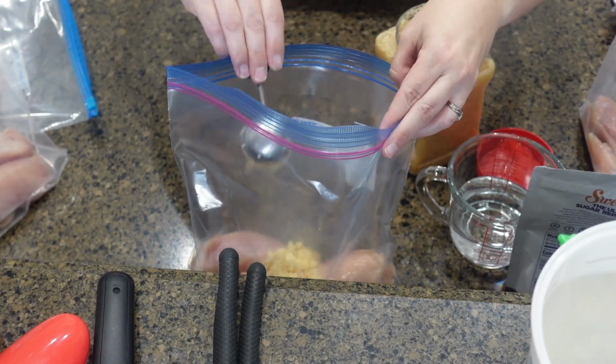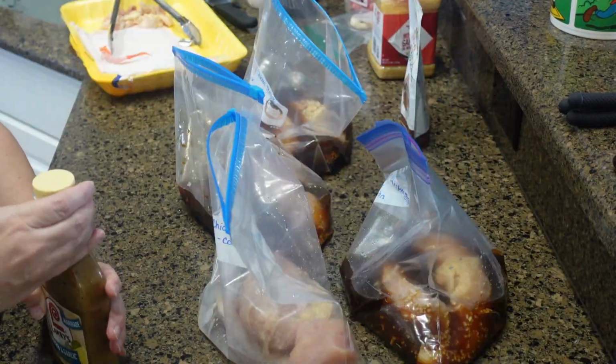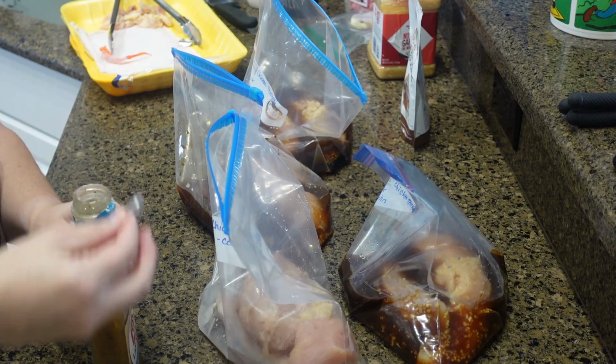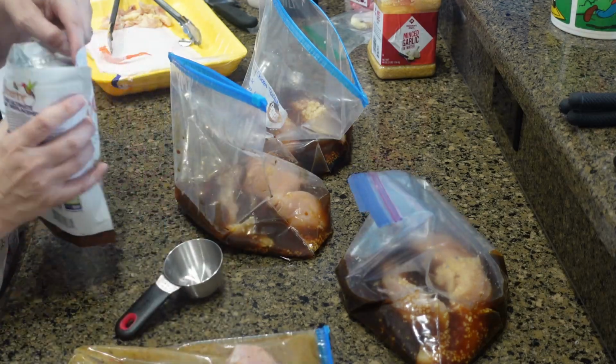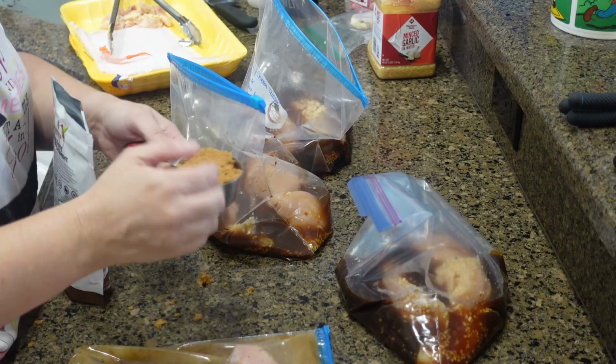So there I am just pouring in the teriyaki sauce, and here it is where I don't have enough teriyaki sauce. So I'm pouring in the Lawry's chicken. I don't even remember which flavor this was either. So it's going to be a surprise for us whenever I pull this one out of the freezer to make.